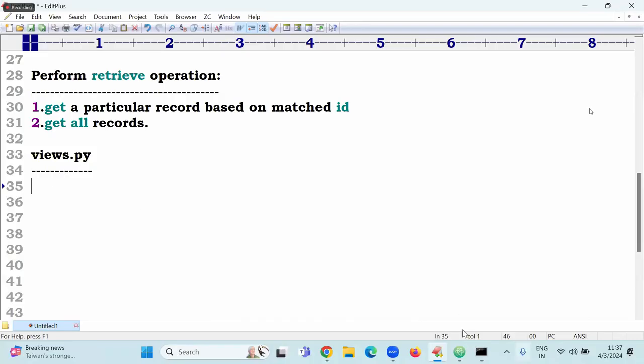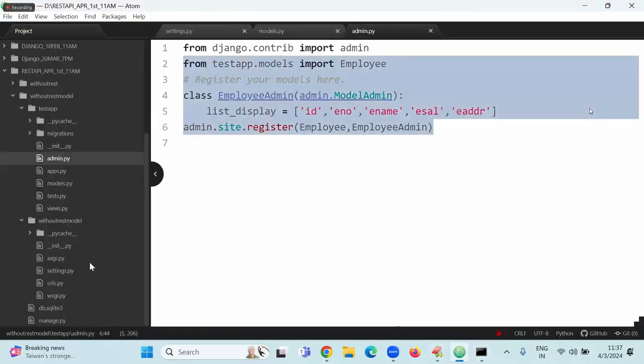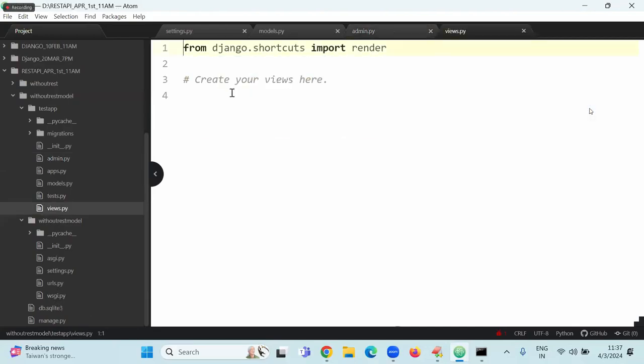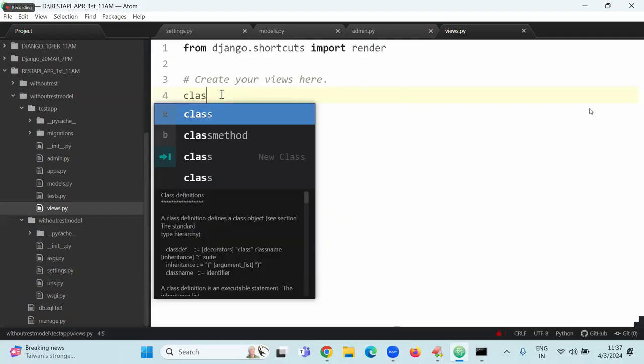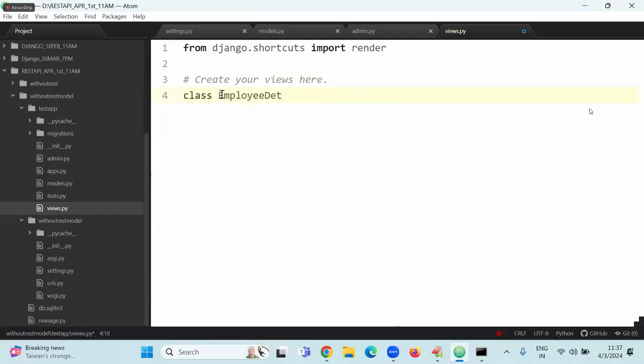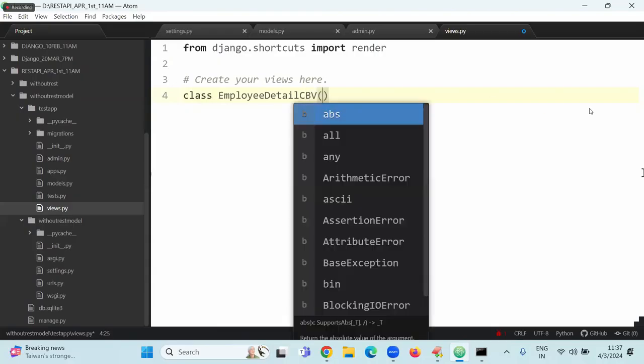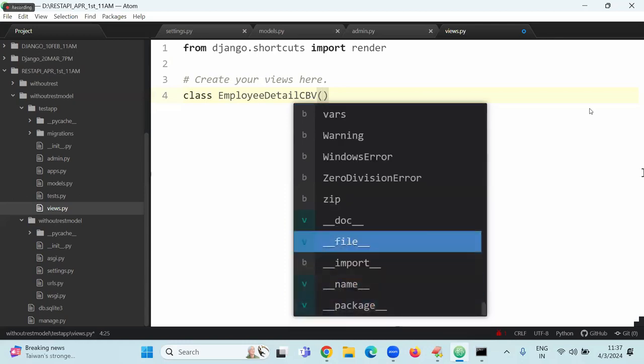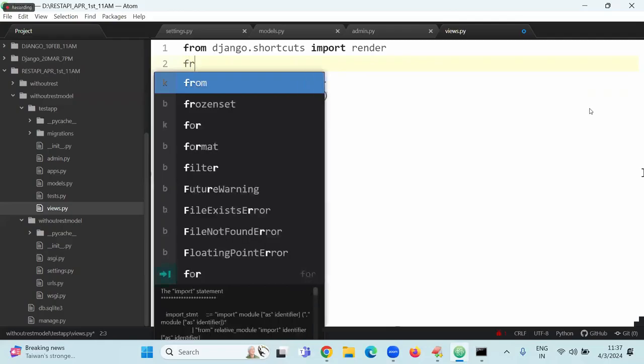Sir, go to the views.py. Now, I have to take a class-based view, EmployeeDetailCBV. For this, once it is a class-based view, what is the parent class? View is the parent class. That View is available where?